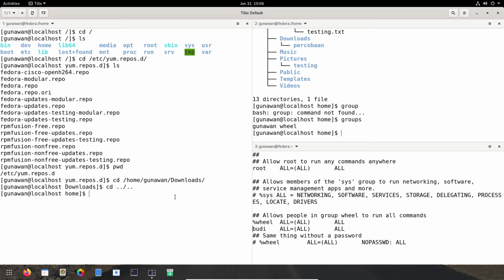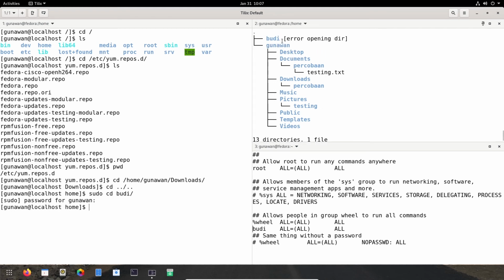Okay, let's try. I will use the sudo function. As you can see here, even though I use the sudo function, I cannot access the Budi home folder.